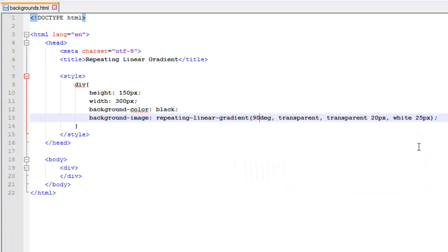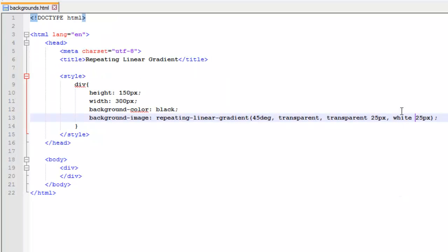There's a lot of different things you can do. Like, I can do negative 45 or just a regular 45 degrees. Let's set this to, say, 25. Let's save that and see what we got so far.